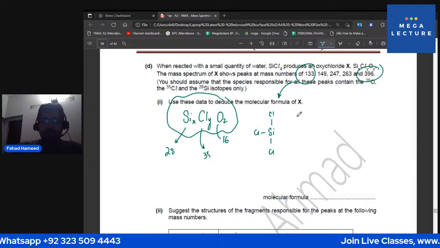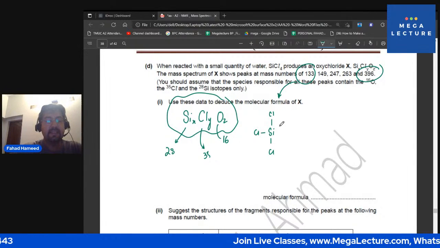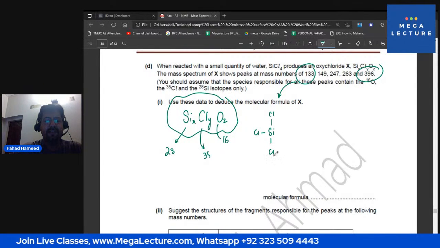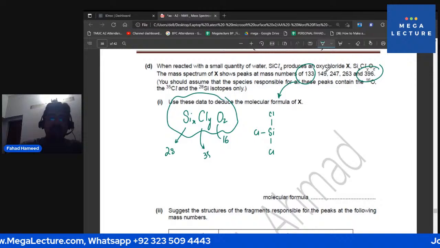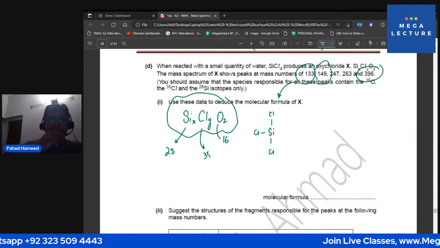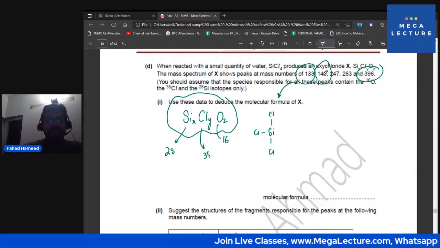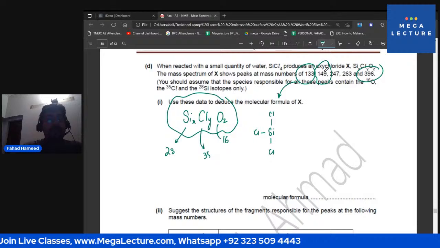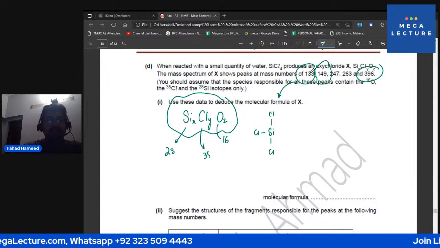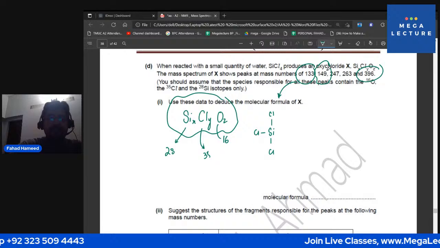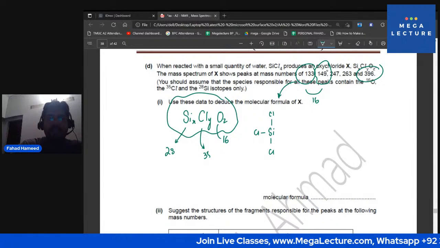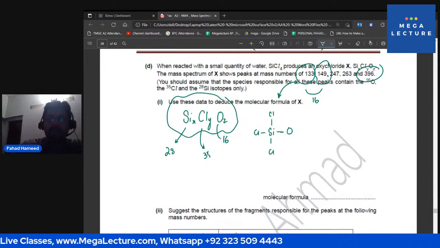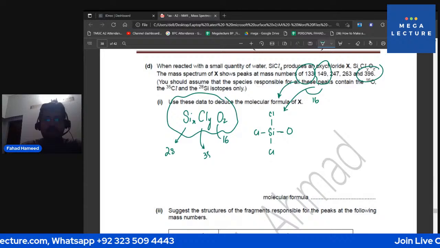We're running out of time as well. But you have to do trial and error, and it has to make sense. Bonding wise, the structure has to make some sense. So silicon is 28, 35, 35, 35. That gives you exactly 133. Now there's a slightly bigger fragment, 149. Remember, the bigger fragment always contains the smaller fragment as well. What is 149? The difference between 133 and 149 is 16. So if I add an oxygen to it, that will make it 149.